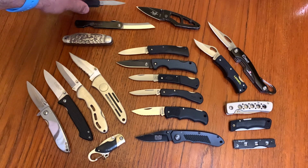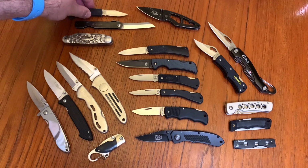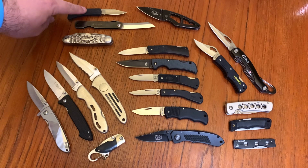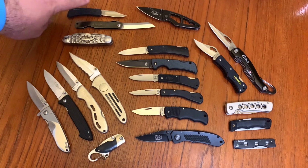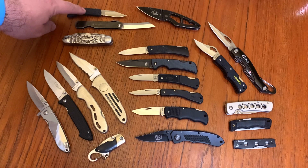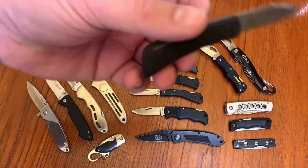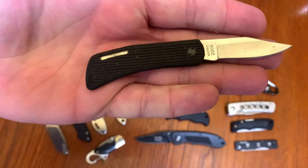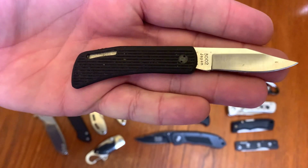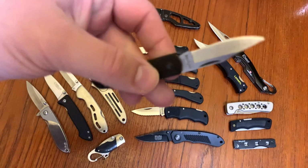Deli Wade, officer, who died in a hunting accident, and Kershaw made a series of knives to raise funds to give to his family. That was one of them. Those originally sold for, oh, well, I don't have that information handy now, but it's a Japanese Kershaw, and most of the Kershaws now are either made in the U.S. or in China. So the Japanese ones are less common to find these days, and it's good.